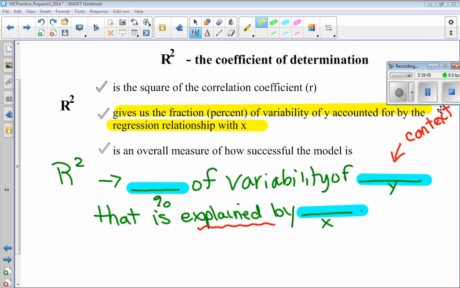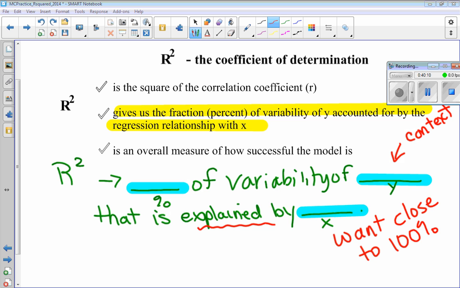Are we okay with what he asked? It's a really good question. You want your data to be explained. You want the relationship for y and x to be explained to each other. You want one to be responsible to the other. So you want this as close to 100% as possible. Does this help you with the rest of your investigative task? Hopefully. All you have to do is square. I think the calculator even gives you R squared.